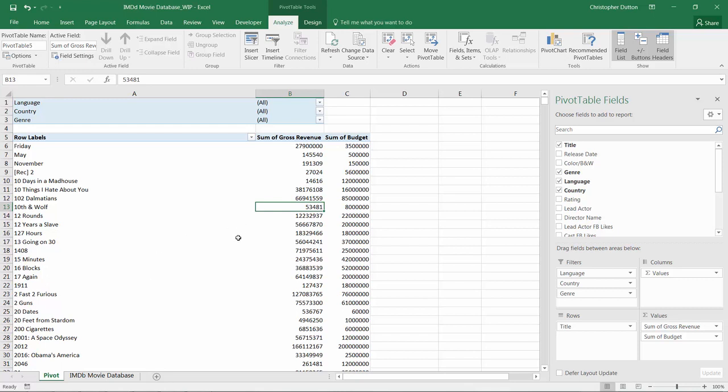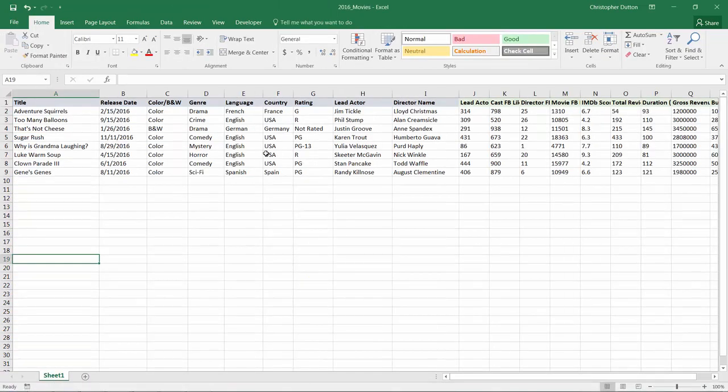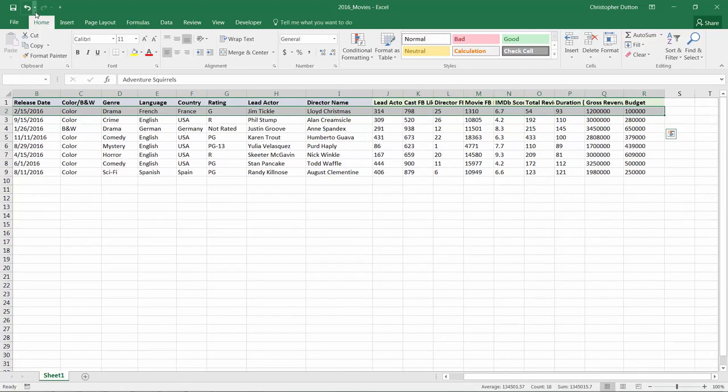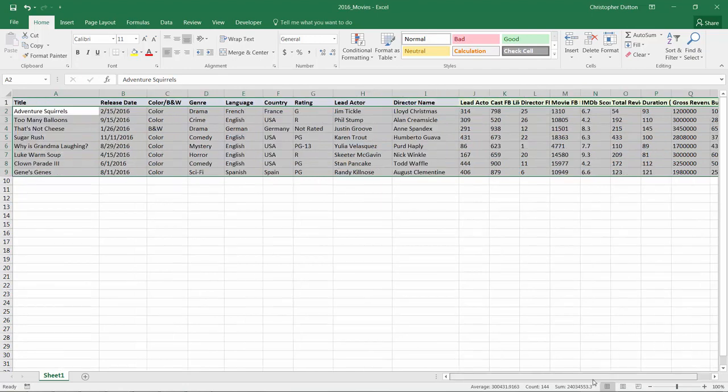And to show you how this works, I have a second Excel file called 2016 Movies, and this is available for download in the course resources if you choose to follow along. But basically, this is just a fictional set of additional movies that we can use to practice stacking onto our existing IMDb database. So we've got some new movies that were released in 2016 that aren't captured in our current data set. So all I would need to do is select all of my data here in rows 2 through 9. And I can do this because I know that my column headers match exactly.